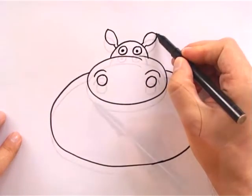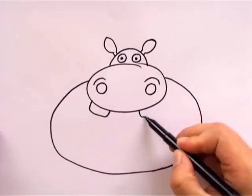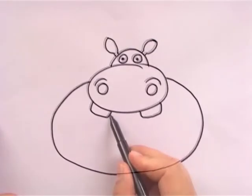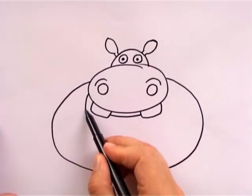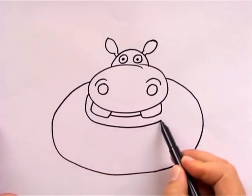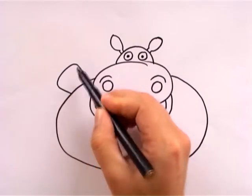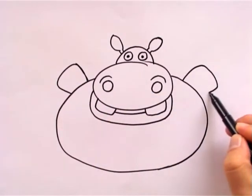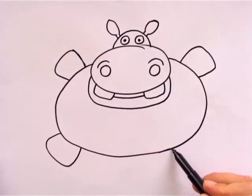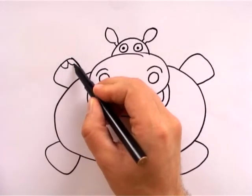And now I'm moving on to something very exciting. The big hippo mouth. Notice how I simply add it on below the nose. Then I add the arms and legs. And the nails.